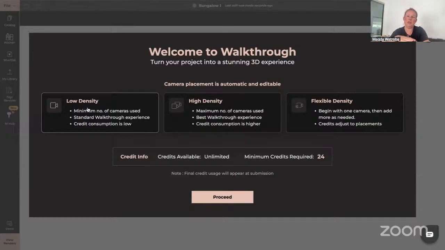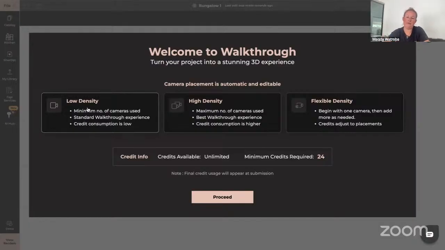It will be a very standard walkthrough experience, so you won't be able to see all the details. With a high density, you can choose as many cameras as you want, and that basically works out as 2 credits per camera, more or less.